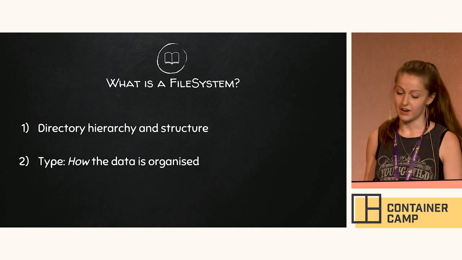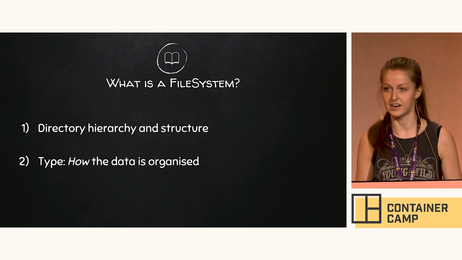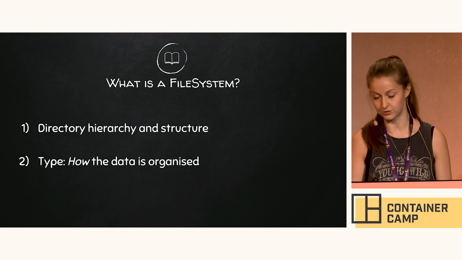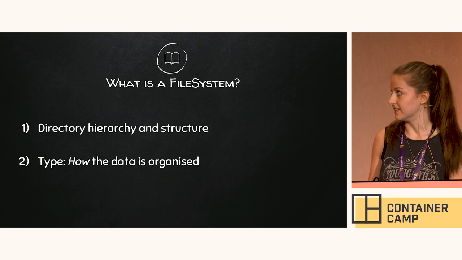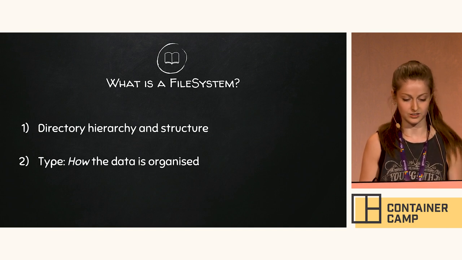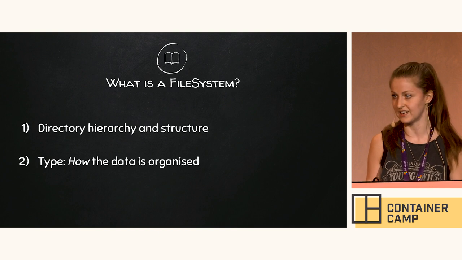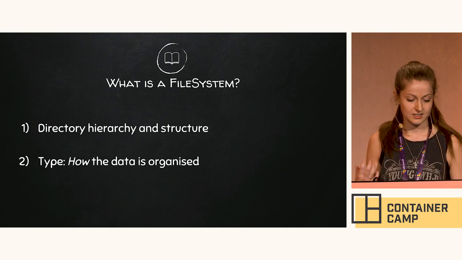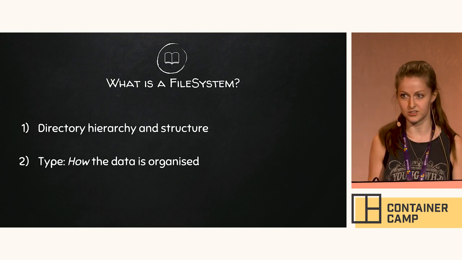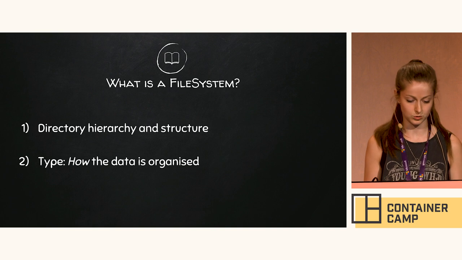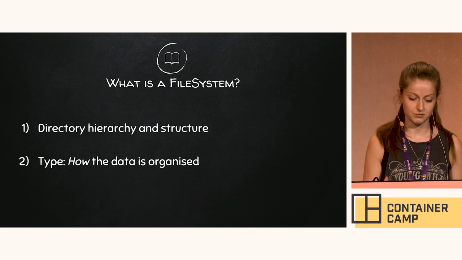So what is a file system? There are a couple of meanings. The first is the directory hierarchy used to organize files on a system — on Linux, the start of this tree is forward slash root, with subdirectories and further subdirectories. The other meaning is the type of file system: how storage of data is organized on disk. Different types have their own rules for controlling disk space allocation and file metadata. For large-scale systems, making the right file system choice for both host and containers is very important, as the wrong type can have a noticeable effect on performance.